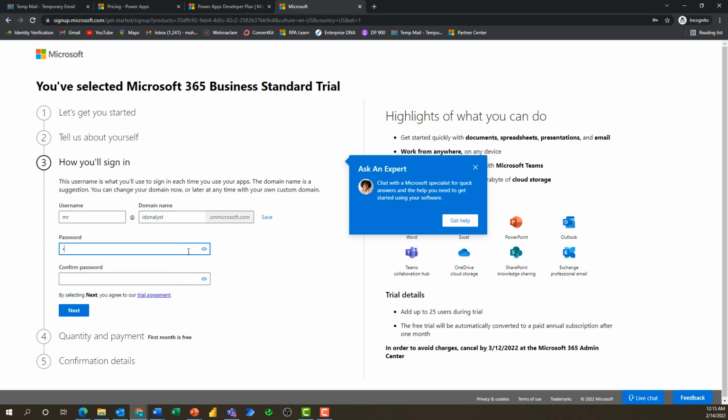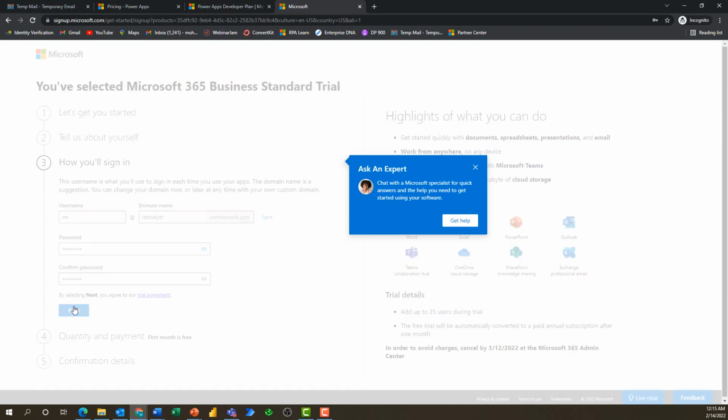So let me create a password, and then I need to confirm the password. And then let me put this down somewhere. So I'll click on next, and that should configure my trial account.